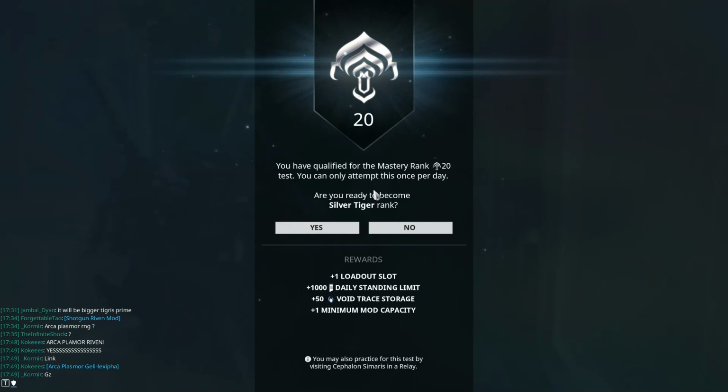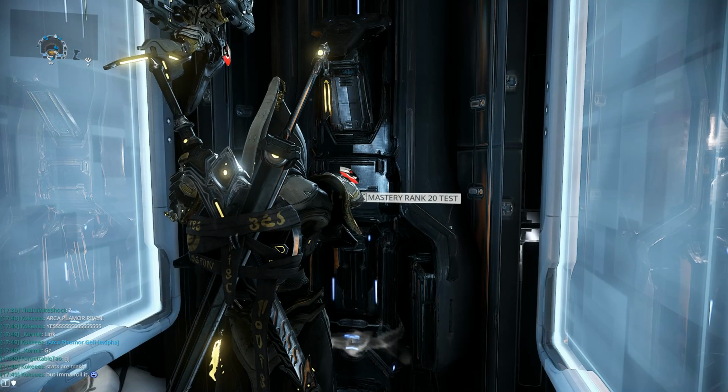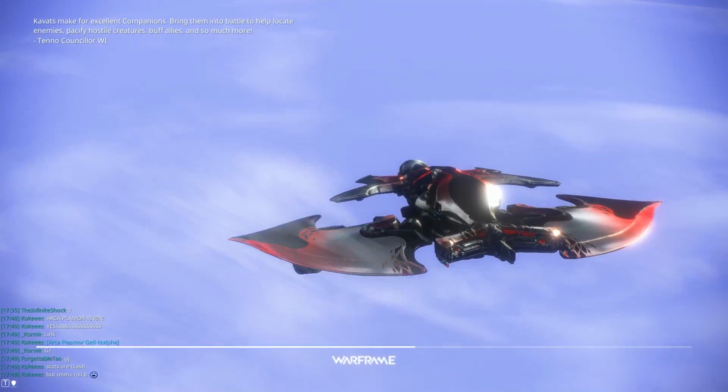Alright, what do I get? So I'm gonna be a Silver Tiger and I get one loadout slot. Awesome, always love loadout slots. 1000 Daily Standing, 50 Void Tracer, and minimum mod capacity. Excellent, okay, let's go for it. Alright, let's focus on this one. Doesn't seem hard, but let's not fail it.